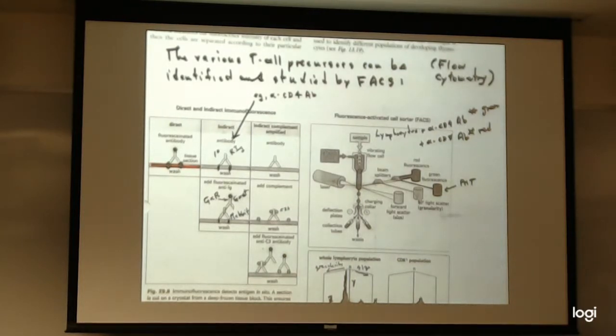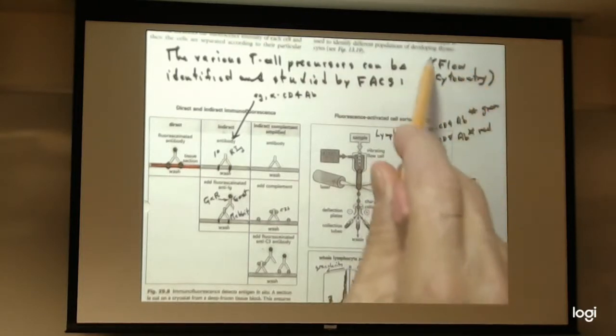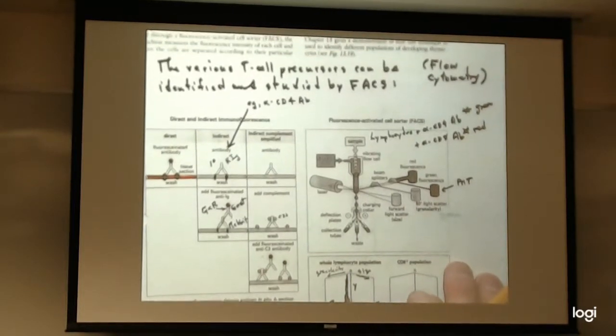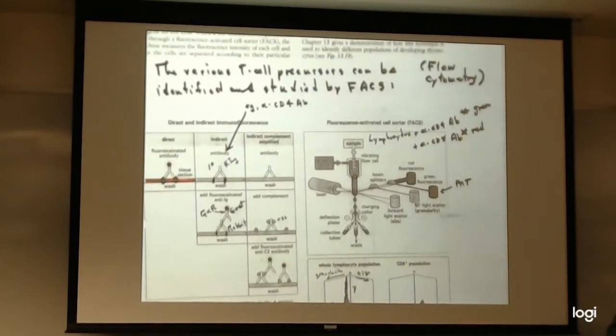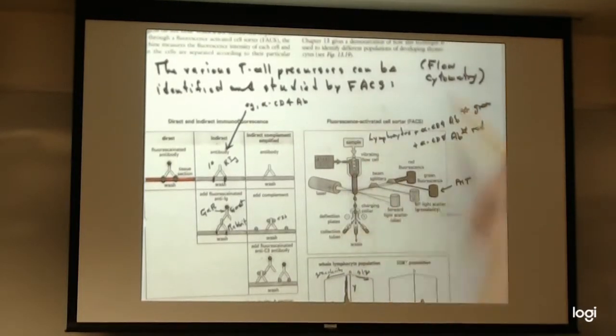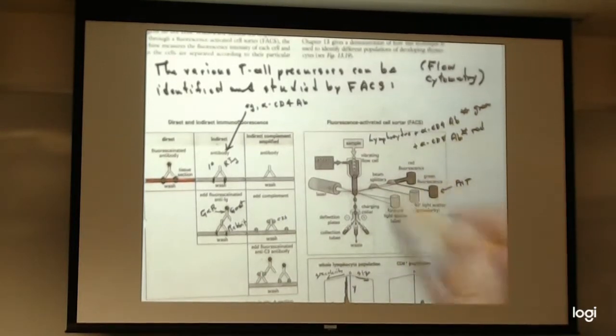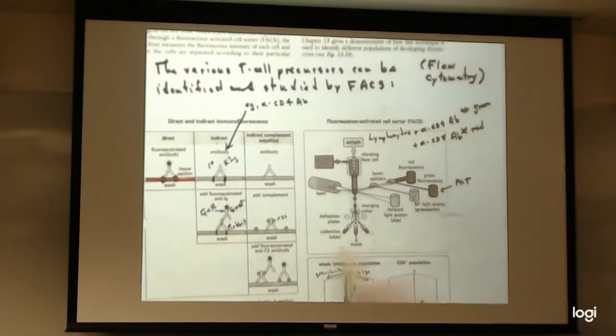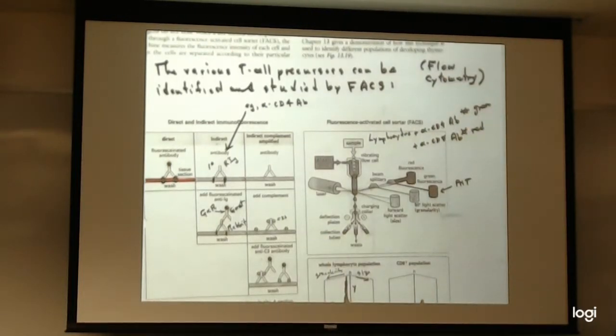And there we use the term flow cytometry. Cytometry means cell measuring, of course. So there's a slight difference in terminology here between cell sorting versus flow cytometry. Often you do both, of course. There's nothing to stop you from measuring numbers of cells at the same time as you're saving them to do things with them.